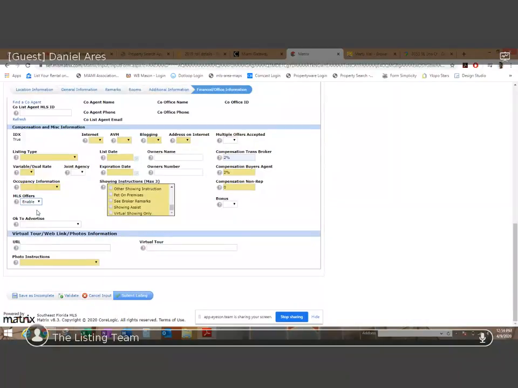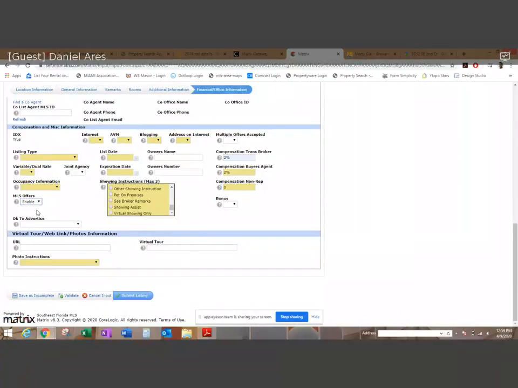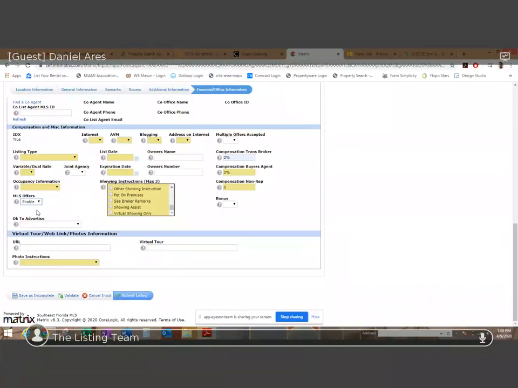The MLS tried to make it easy for agents some years ago and created a little platform where they could accept offers for your agent on their behalf, kind of pop it into a little mini CRM type thing that they had on the MLS, put it in an easy format for an agent, and alert the agent: hey, here's an offer that came in for you. MLS stopped that project years ago, dead in the water. They're not updating it. Don't use it. It's a kick in the butt, and it's frustrating to use.